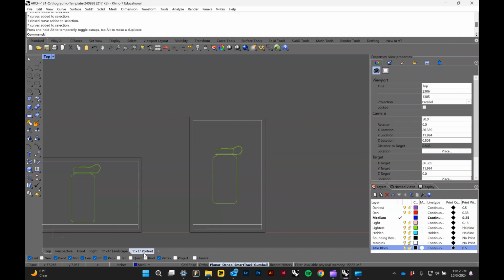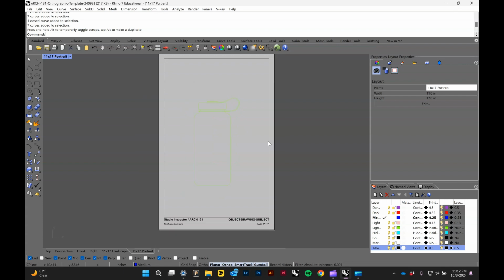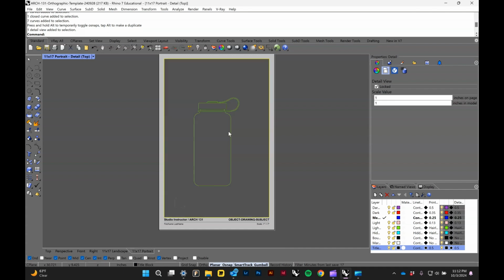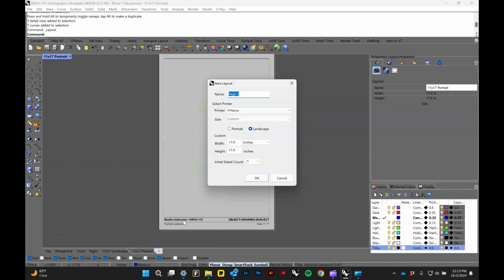So go back to portrait, and you'll see it hangs out there. Same thing as the landscape. If you click it, you see the box, double click it, you're inside, double click out, you're out of it. If you were ever to add another layout, just select the plus, hit new layout, select the name, select your size. I usually don't touch the printer because it'll do its own pop-up. We'll talk about that next video.